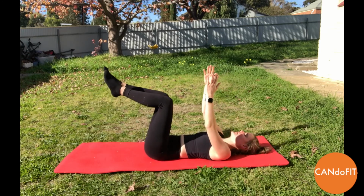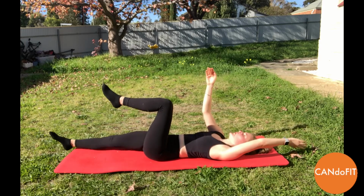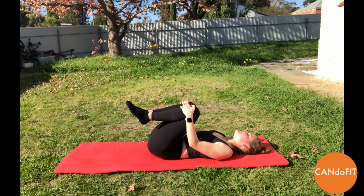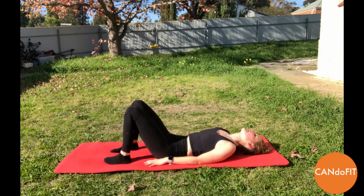Good work, 1 more each side. And then grabbing your knees, giving them a nice big hug, flattening out that back. Beautiful. Releasing the knees, coming into our bridging.